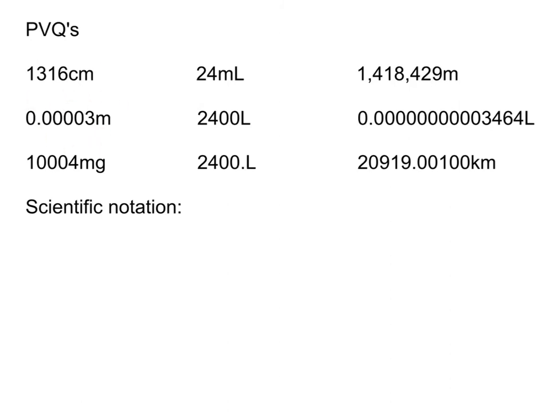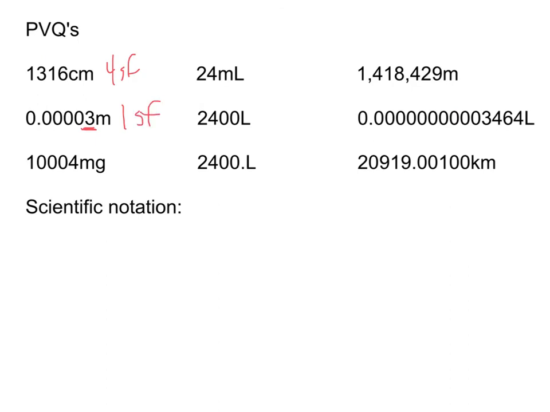Okay, all right, so first off, we have 1,316 centimeters. How many significant figures is that? Well, they're all non-zero digits, so I'm going to say 4. It helps if you have it in pen. That does. 4 significant figures. All right, and then we have 0.00003. We have a whole lot of zeros there, but since they're all at the beginning, they're never going to be significant. So the only one that's significant is the 3. That's one significant figure.